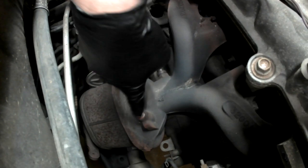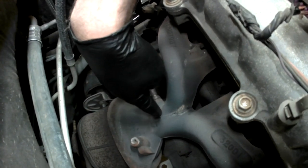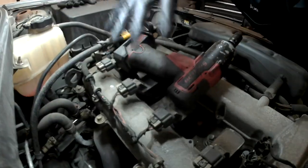Now I've already removed the heat shield. It's three bolts right in here. I removed that already so I could show you guys the crack, and I've taken the upper plastic engine cover that would normally be up here off to get it out of my way.